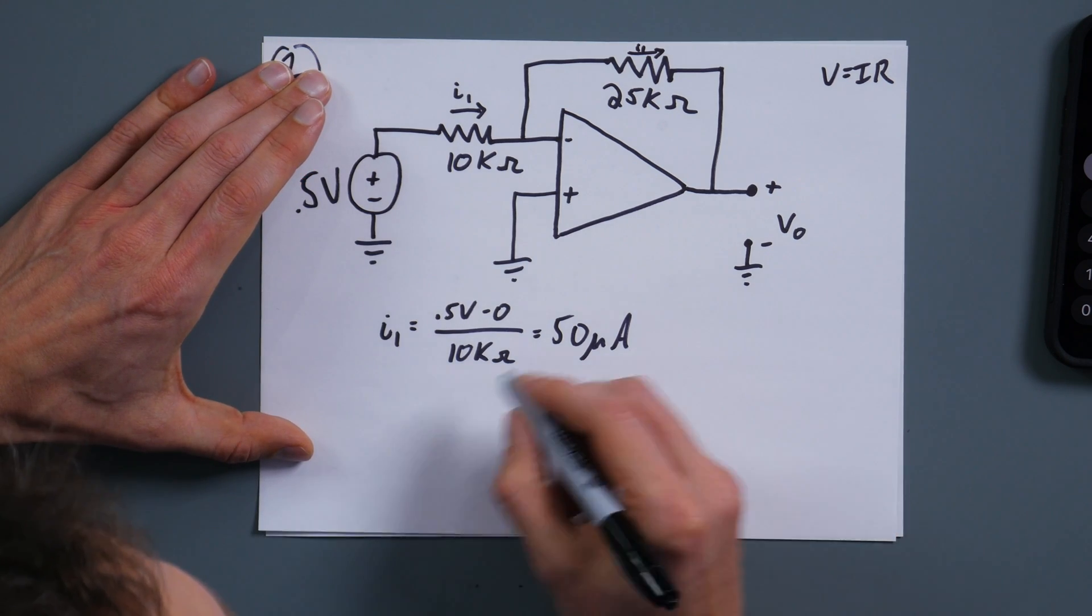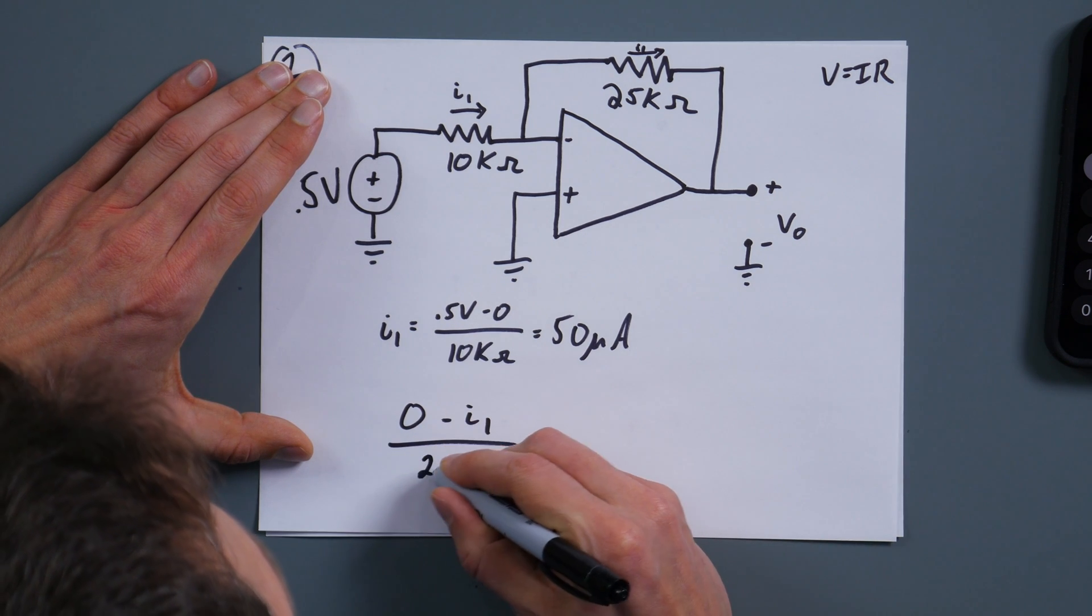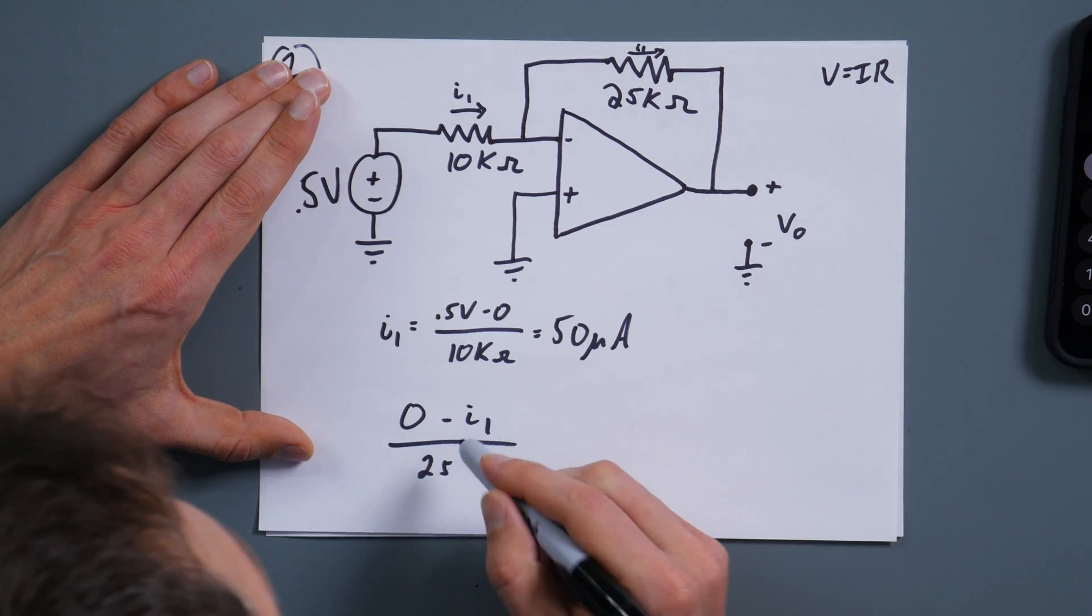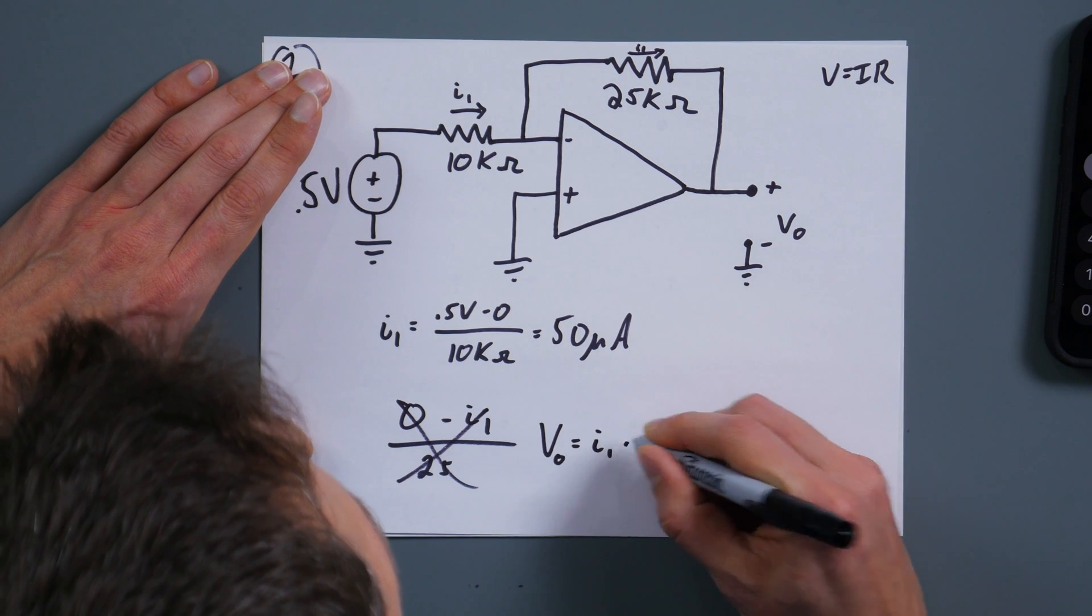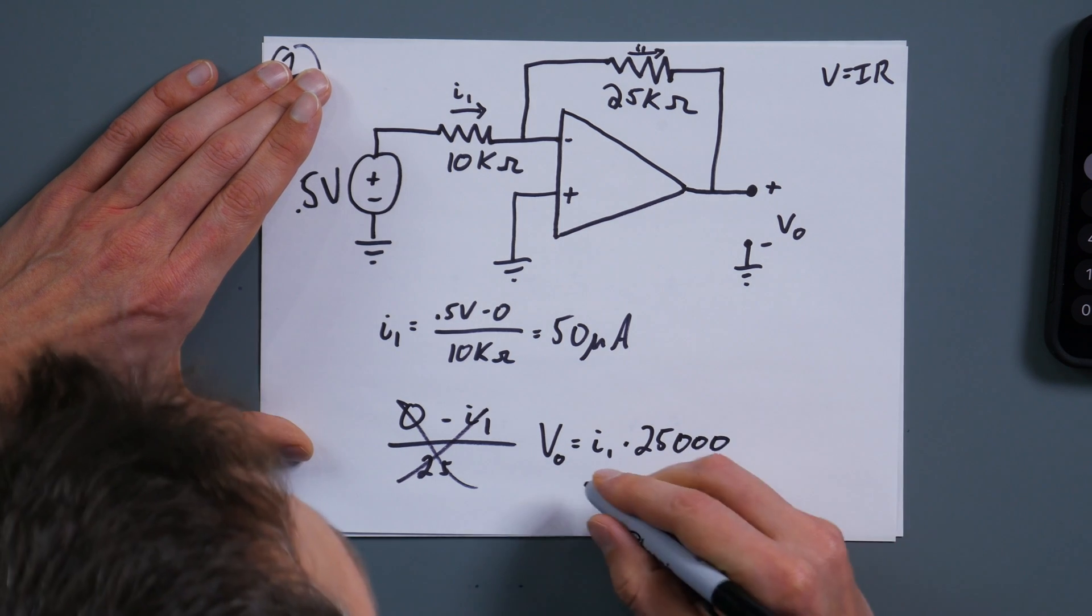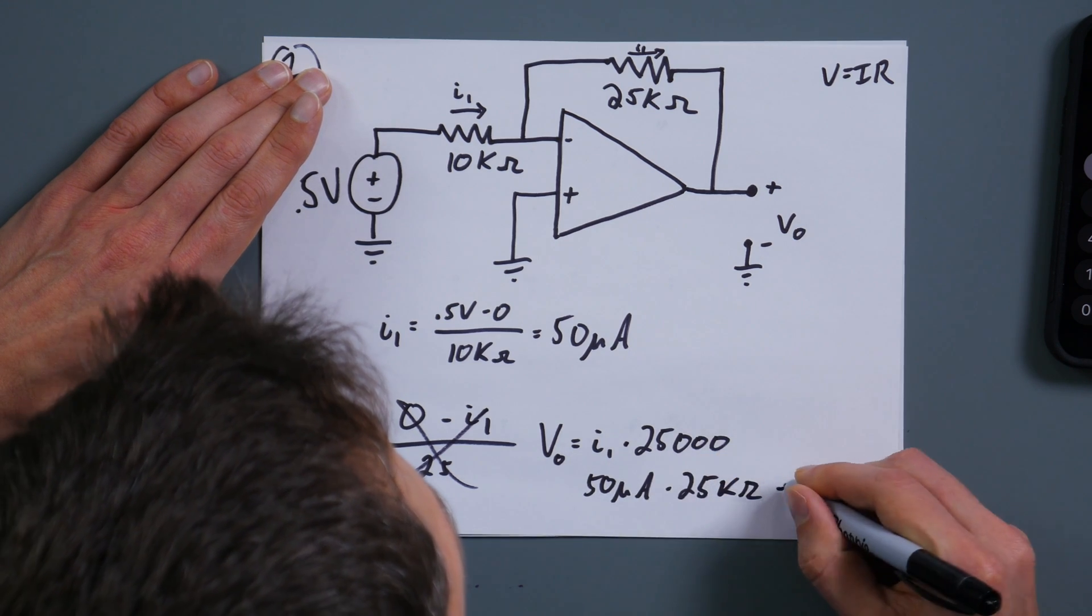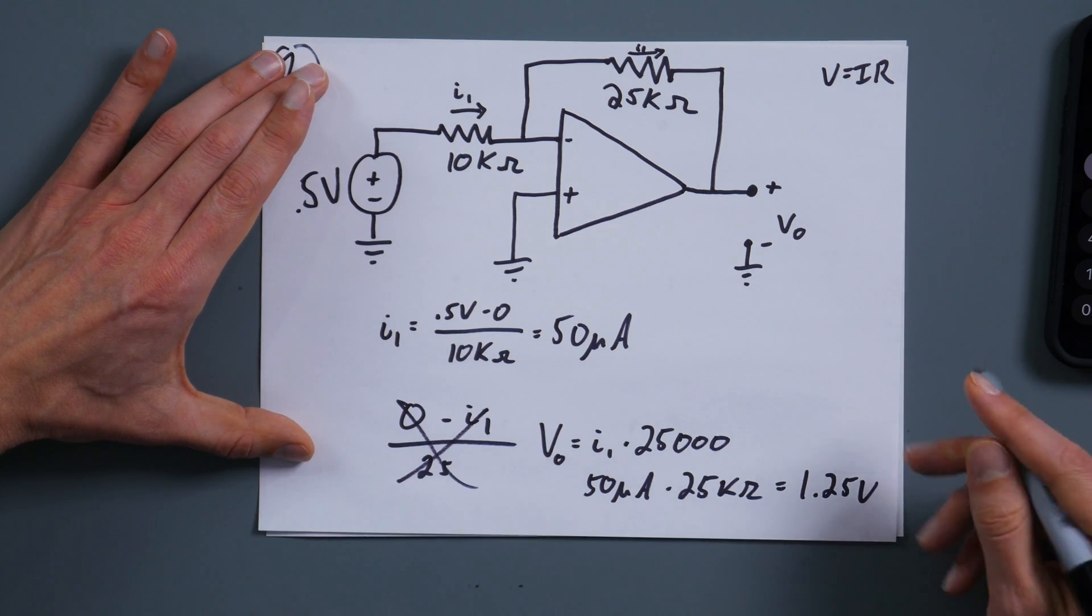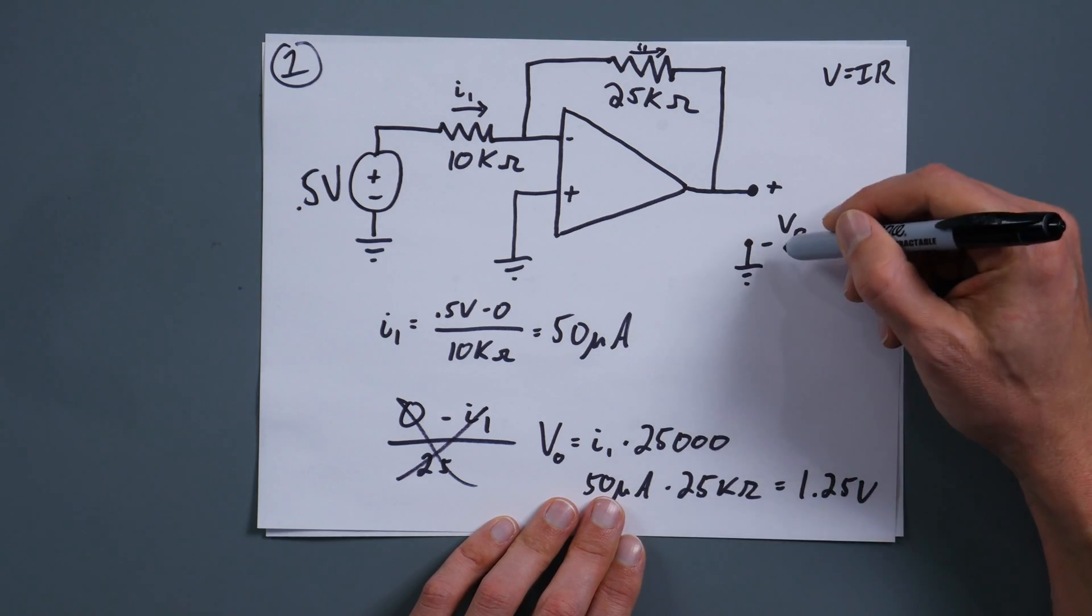So we want to say that through that we have zero minus... What am I doing? And immediately I see this is why I have that Ohm's law in the corner, because that's not right. I'm looking for the voltage. So V0 is just going to equal I1 times 25,000. So that will just be 50 microamps times 25 kilo-ohms, which gives us 1.25 volts. And that's it. This first one, we now know what I1 is through these two resistors, which is 50 microamps. And now we know what this voltage is.